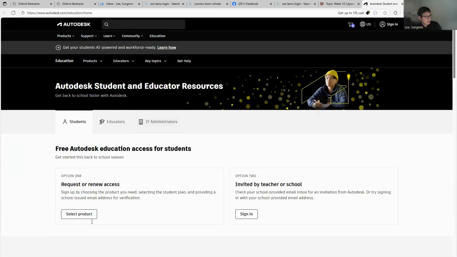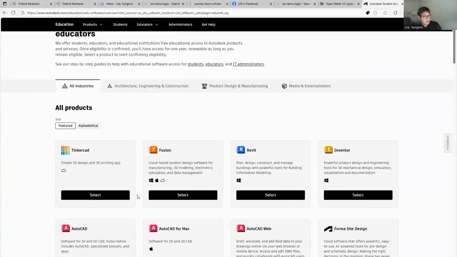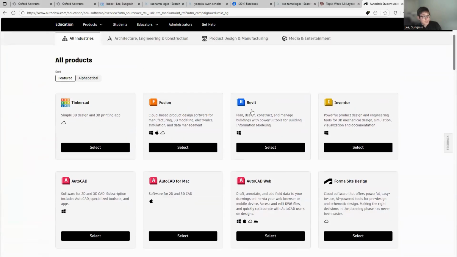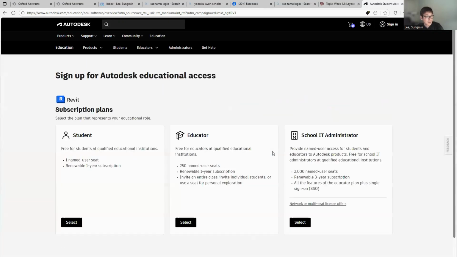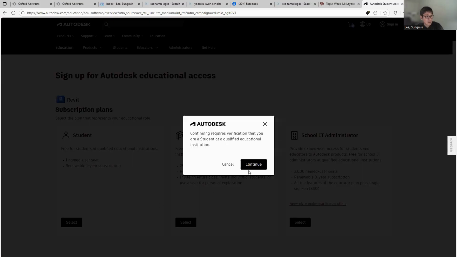You should select the product. This time you will need Revit, to plan, design, construct, and manage buildings with powerful tools. Using your TAMU email, you can get the program. So please download and install.